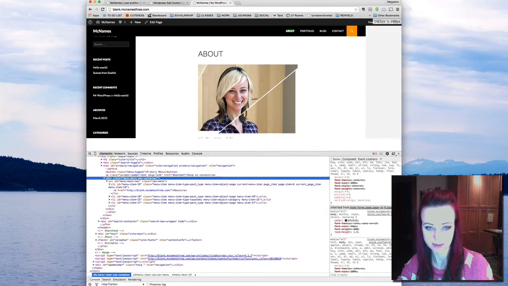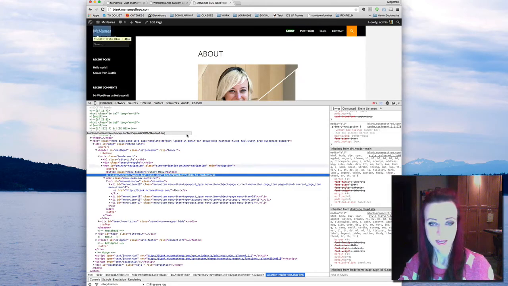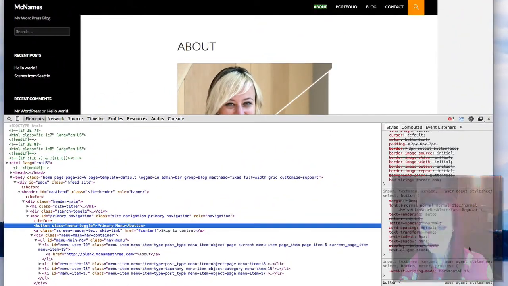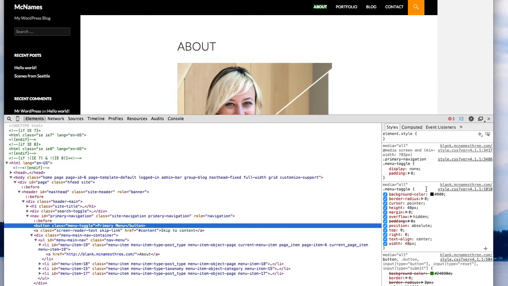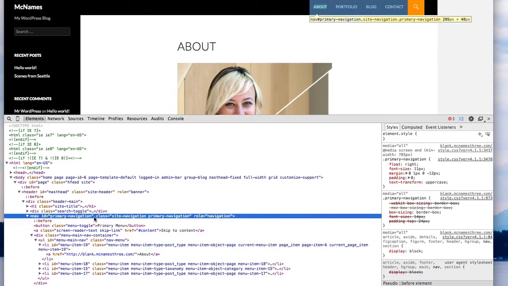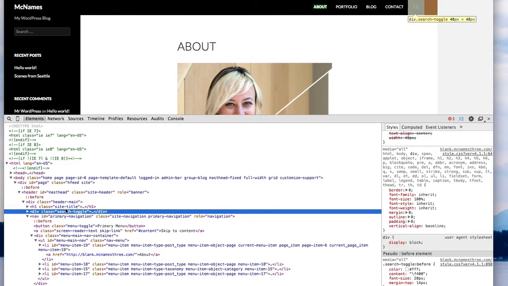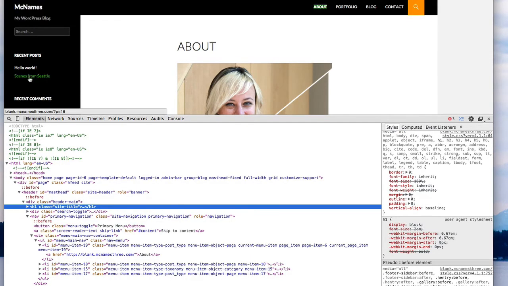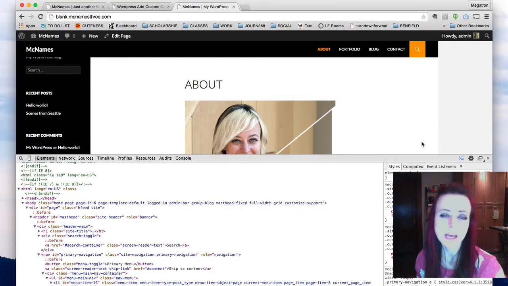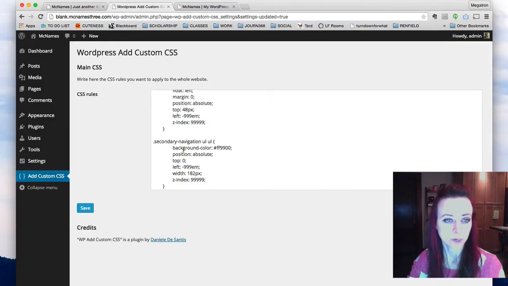I'm going to make this larger so you can see it better. Okay, is it primary menu? Let's see, do we have green applied there? No. Is it primary navigation? No. Is it the search toggle? No, we just did that. Is it the site title? No, that's this. So sometimes there's going to be things that are difficult to find. If there's something on here that's very difficult to find, I'm using the developer tools and I just can't seem to find the thing I'm trying to change, that's when you want to go back to your style sheet in WordPress.